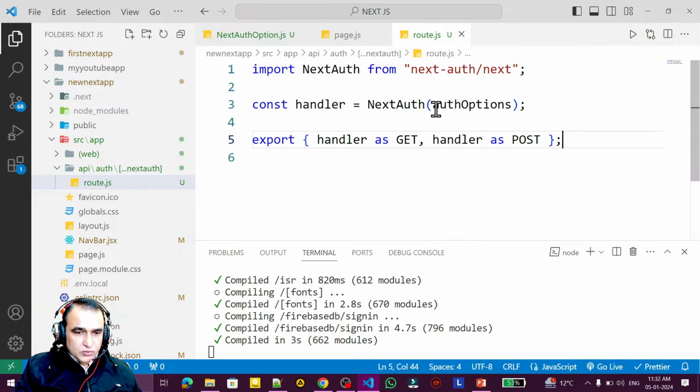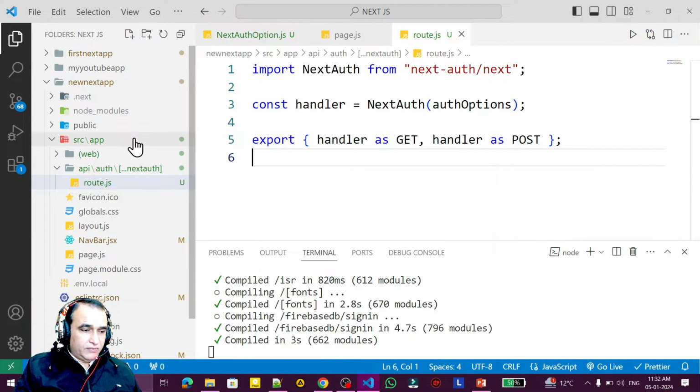But I need to create one separate component for this also. That is a must. So NextAuth I am going to create now for configuration purposes. Remember that this is the route here, and in this route we have to create a handler, and the handler we pass as GET and POST routing. With the help of these options which we provide, it will create a route for GET and POST automatically. That is the NextAuth facility.